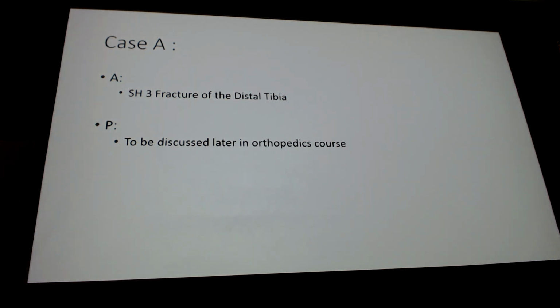So ultimately, we have a Salter-Harris 3 fracture in the distal tibia. That's what that was. What do we do for them? You'll learn it next semester. You'll learn it next semester. Colonel Sylvester is ready and raring for you guys. Oh, and when they do the Salter-Harris review over there next semester, don't look at them like you've never heard it before. They know you learned it. I think they just did it. They were like, oh, we haven't worked on, no, you may have forgotten it, but you learned it.